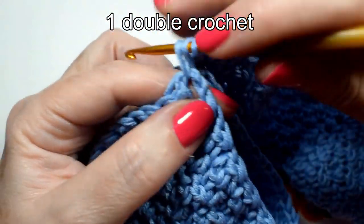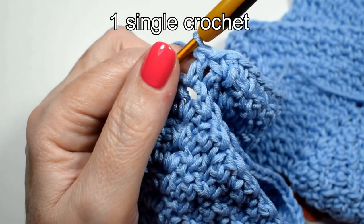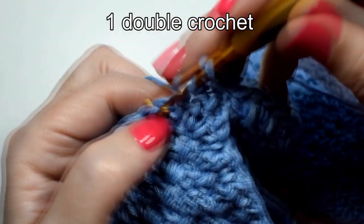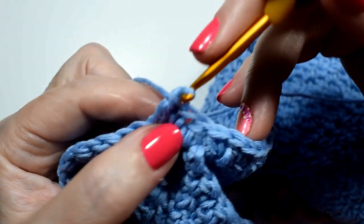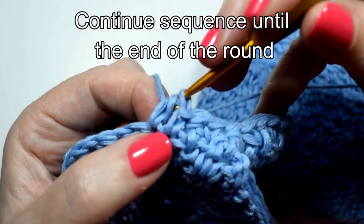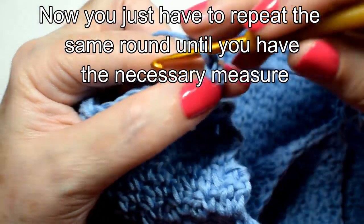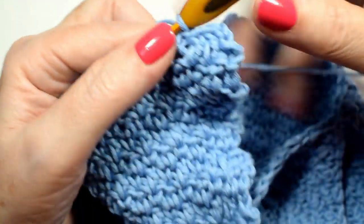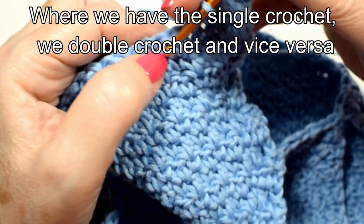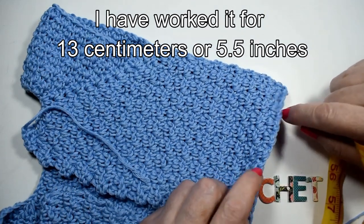One double crochet. One single crochet. One double crochet. One single crochet. Continue sequence until the end of the round. Now you just have to repeat the same round until you have the necessary measure. Where we have a single crochet, we double crochet and vice versa. I have worked it for 13 centimeters or 5.5 inches.